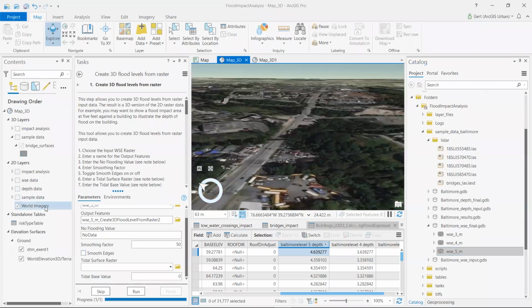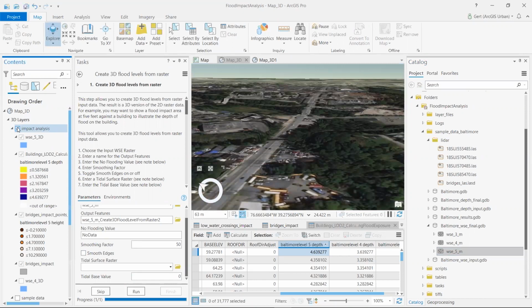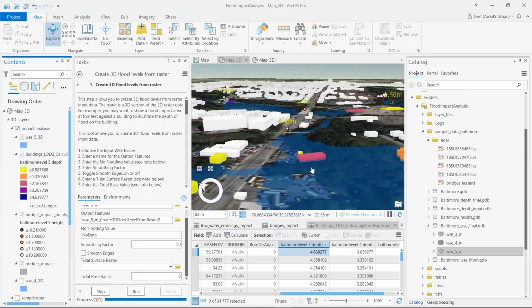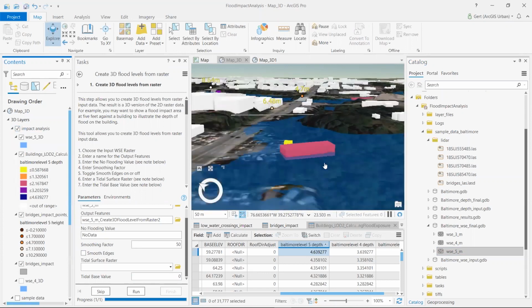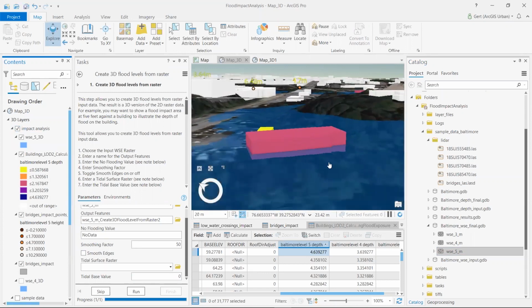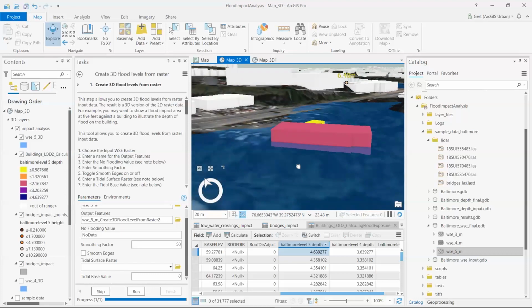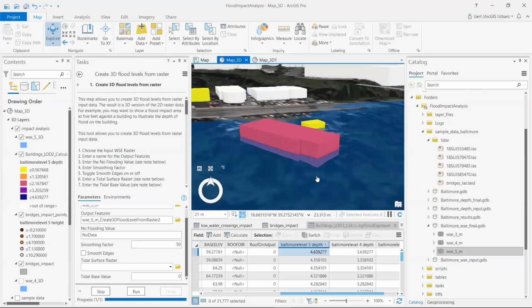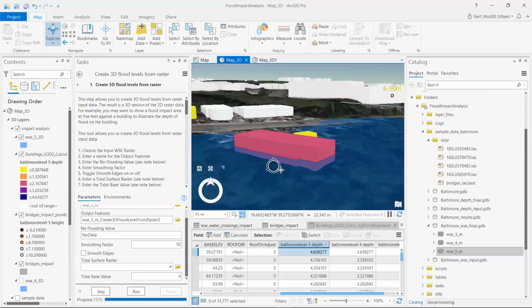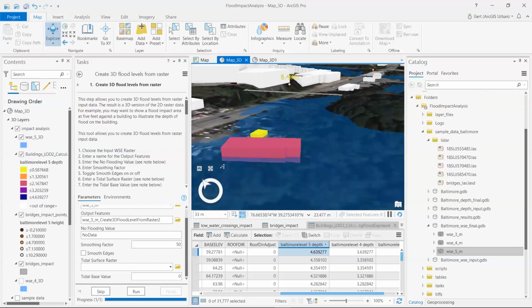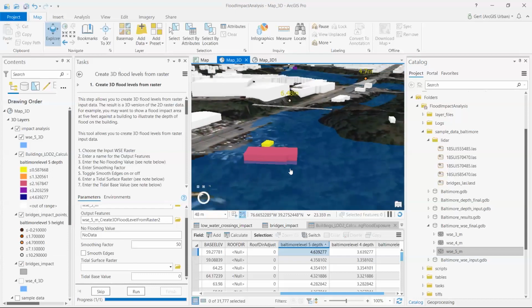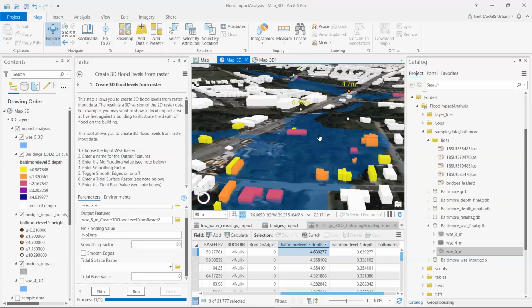which I already prepared earlier. You will get to see your water surface elevation in 3D. So this layer here that you see here now was generated by this tool. In the interest of time, I'm not going to run it. But what you can see here is that we actually see the water go up to the side of the building. And that really enhances, especially when you show this to non-technical people, what the actual impact is going to be.